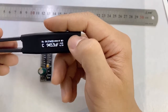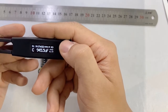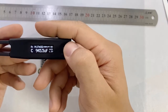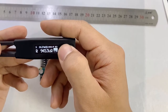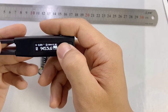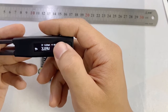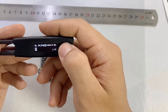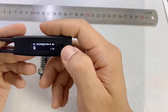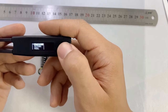Okay, and the below, the down is to select the excitation voltage. Here has 4 selections: 0.1, 0.451 volts, and 1.2 volts. Okay, the left and the right is to select the model. Here is capacitor, resistor, inductance, capacitor, and impedance, ESR, diode, LED, RDC. Okay, automatically. So if you want to use the automatic measurement, just press hotkey, select quick set, and select the first selection, auto LCR.